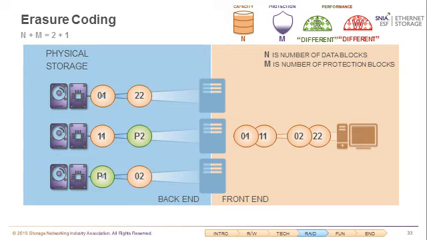The erasure coding is usually addressed as an N plus M type of thing. So in this picture, we have a 2 plus 1, again, 2 data bits and 1 protection bit. And the protection bit could be parity, or it could be something else, it could be a mirror of the original bit. It depends on which particular erasure coding implementation is being used. And when we look at our symbols on top, the capacity is N, the protection is M, kind of makes sense, but the performance is different.